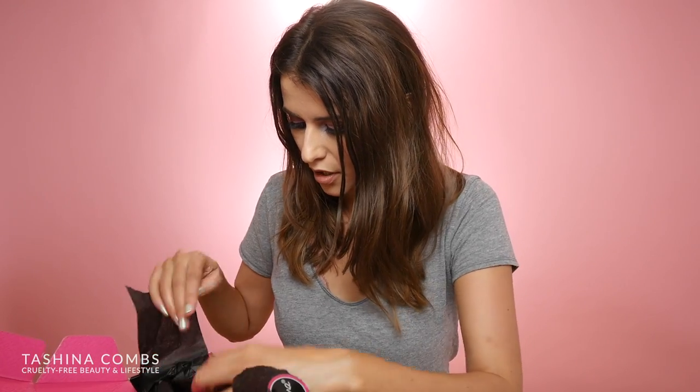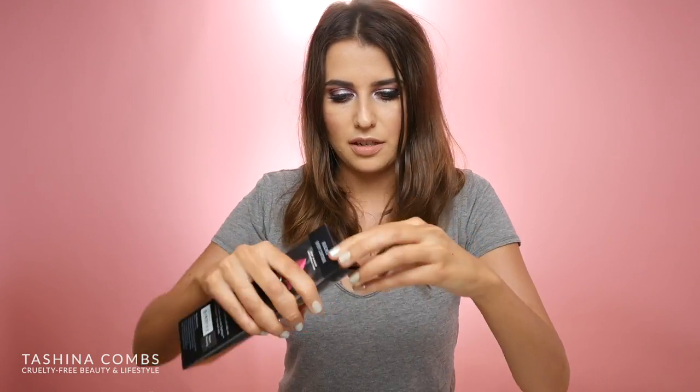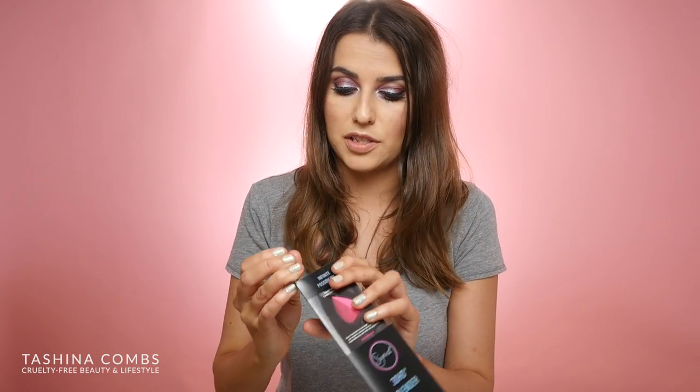Got a package from Sigma. You guys know I love Sigma — they have some really great brushes. They've sent me a lot of their new releases over the past year, so I've done a lot of first impressions videos on them. This may be a new release too, so I'm really excited. This is their 3D HD Blender — it's like their version of a beauty blender mixed with their 3D HD brushes, which are all really interesting shapes. I'm definitely going to do a video on this because I am really intrigued. The shape is so unique — I've never seen a sponge this shape. It feels really soft, actually reminds me of the EcoTools sponge. Thank you so much Sigma for sending this.